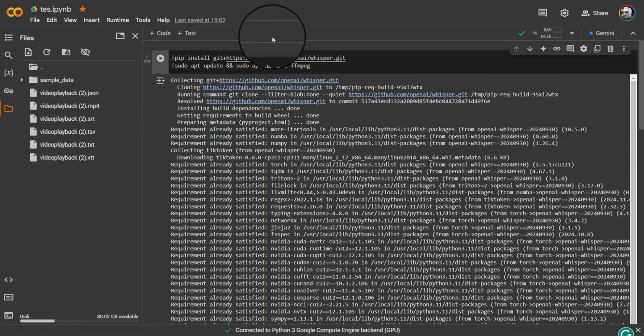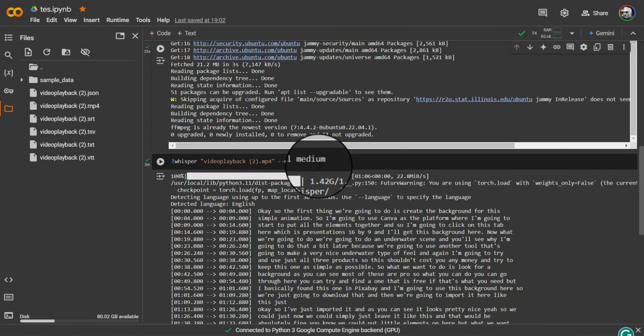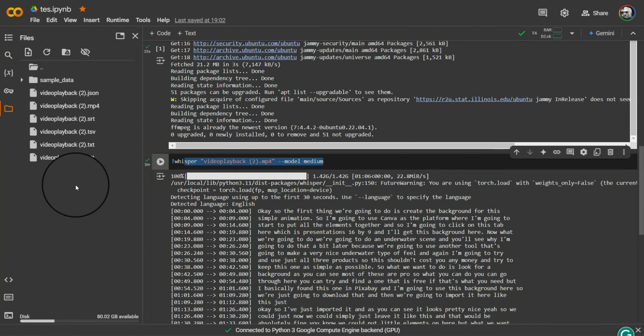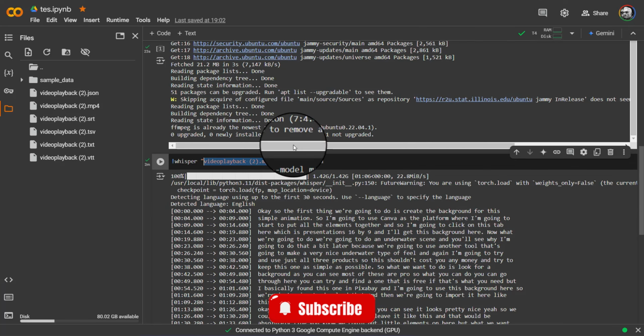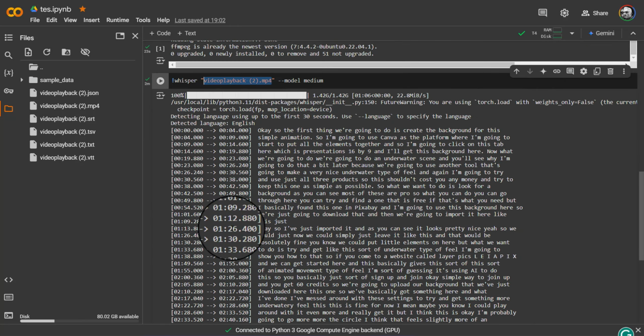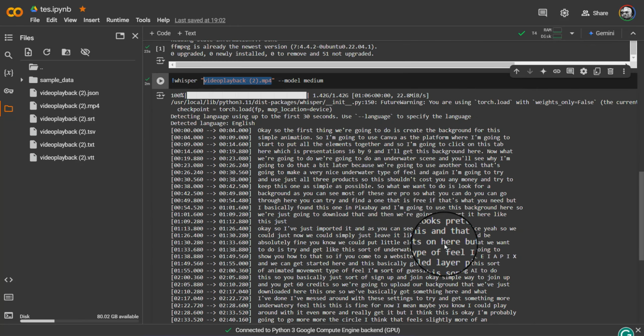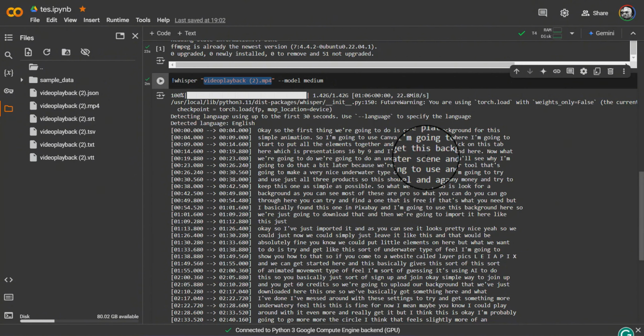Now, the great thing is you don't need to install all this again. It's done. All you do is, even if the code is still there, you can basically upload your file, a different file, and then replace this with the file name like we did earlier on. Or you can grab the code and put it in again, and you've basically got an infinite way of transcribing as many files as you like, which is really cool.